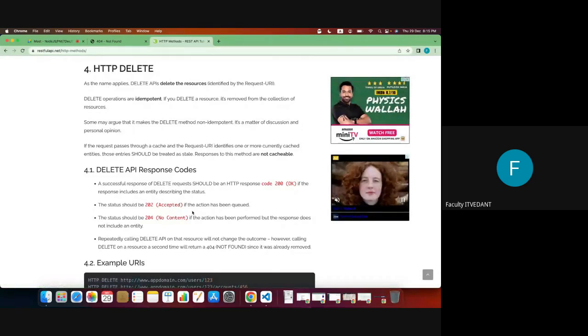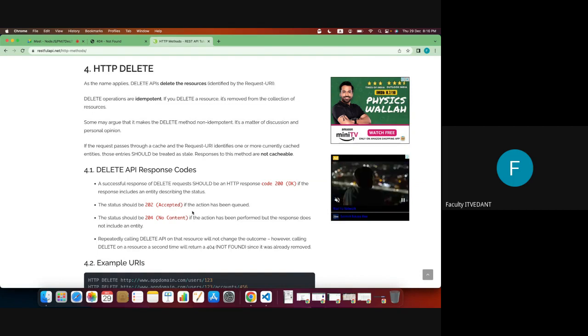Let's say you are deleting your Facebook account. The Facebook account cannot be deleted immediately, because when you delete it, your posts, images, albums, galleries, whatever is linked to your account is going to be deleted, and that cannot happen immediately. It will take some time. So when you delete a Facebook account, Facebook doesn't tell you that it will be deleted immediately. It will be deleted after, let's say, 30 days. It gives you a grace period as well. So after 30 days it will be deleted, and you can just say that it is accepted for deletion. It will be deleted at some point of time. So that's what 202 accepted is.